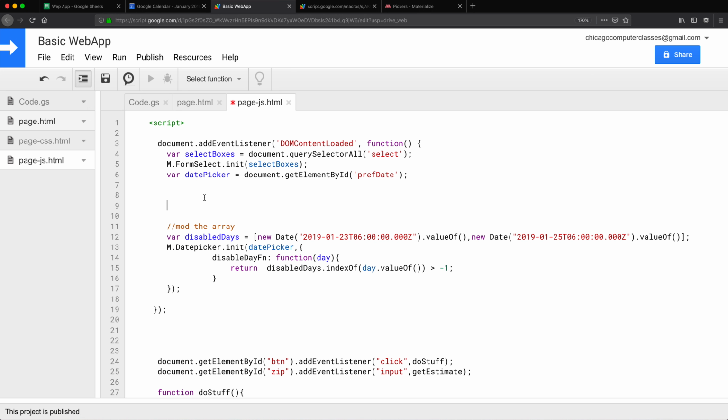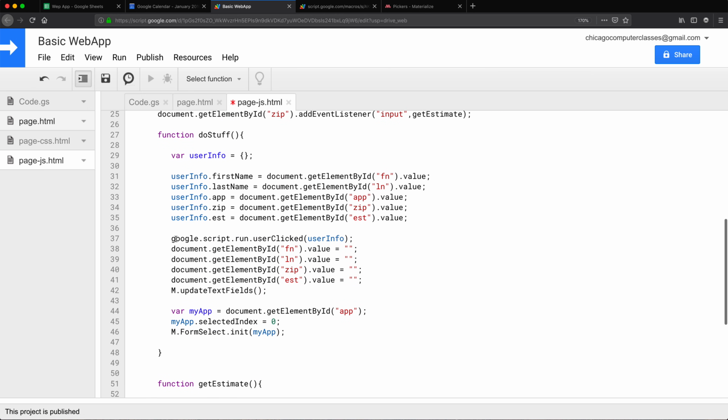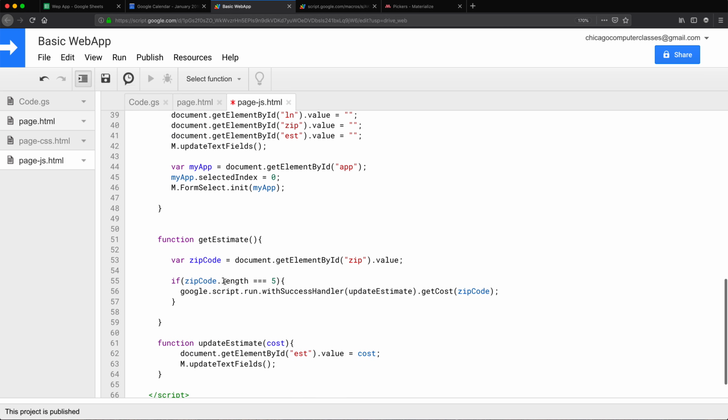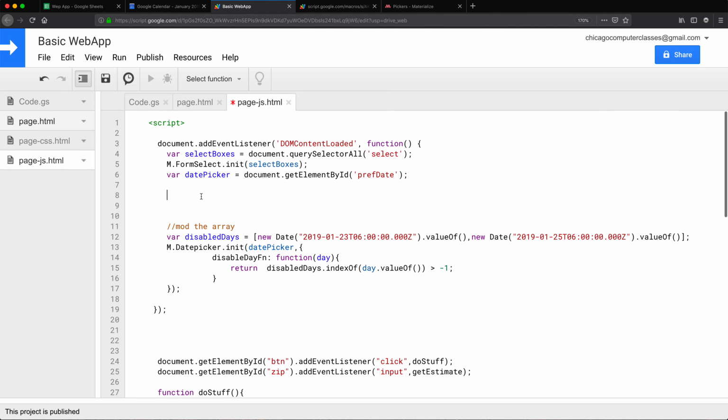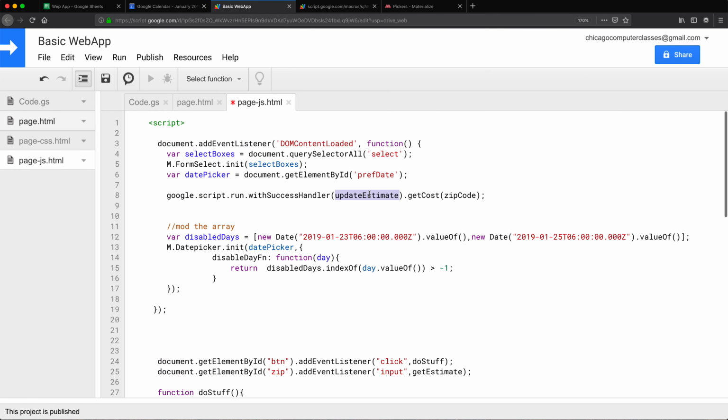What it's going to do is trigger our Google script run. I'm going to copy the other one with the success handler. This one. So we're going to trigger that. With the success handler, we're going to fire another function, populate dates, instead of get coast.